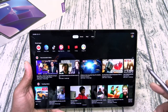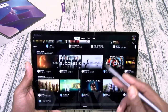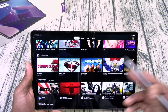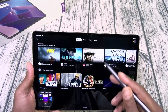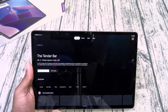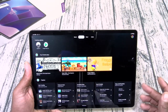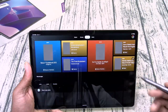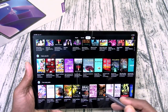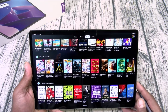So I got my YouTube recommended videos. We got the trending videos. We got Amazon Prime, Netflix, and you can add all the services that you watch. Disney Plus, Hulu, whatever you want. And all of your recommendations will come up right here. One tap and watch a video. The next tab you have is gaming. All right, so here's all your games. Then you got read. Okay, this is going to be all your audio books. Okay, and your regular books. If you do be reading. Reading!